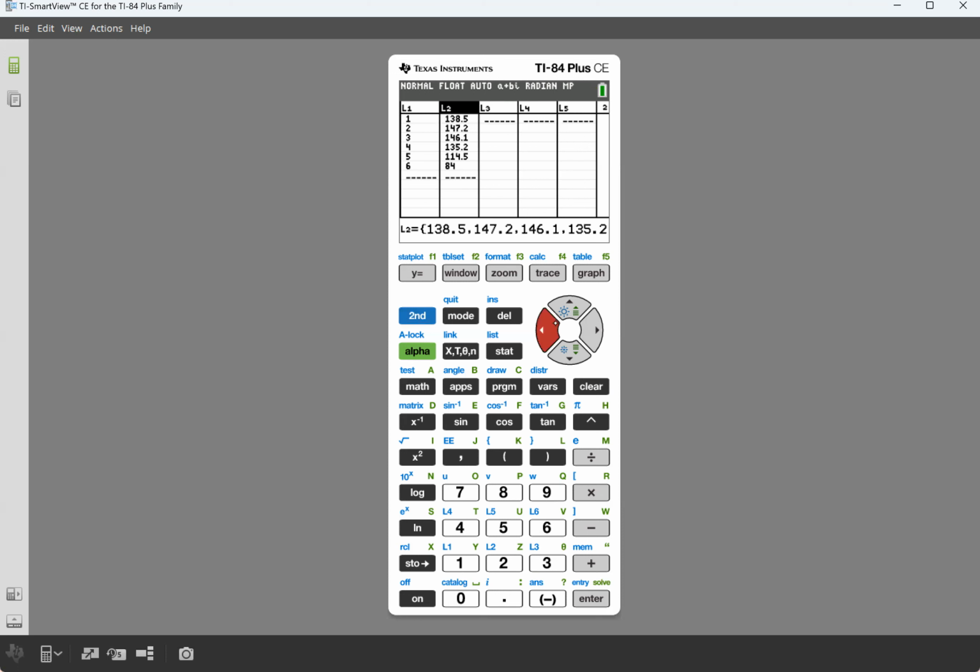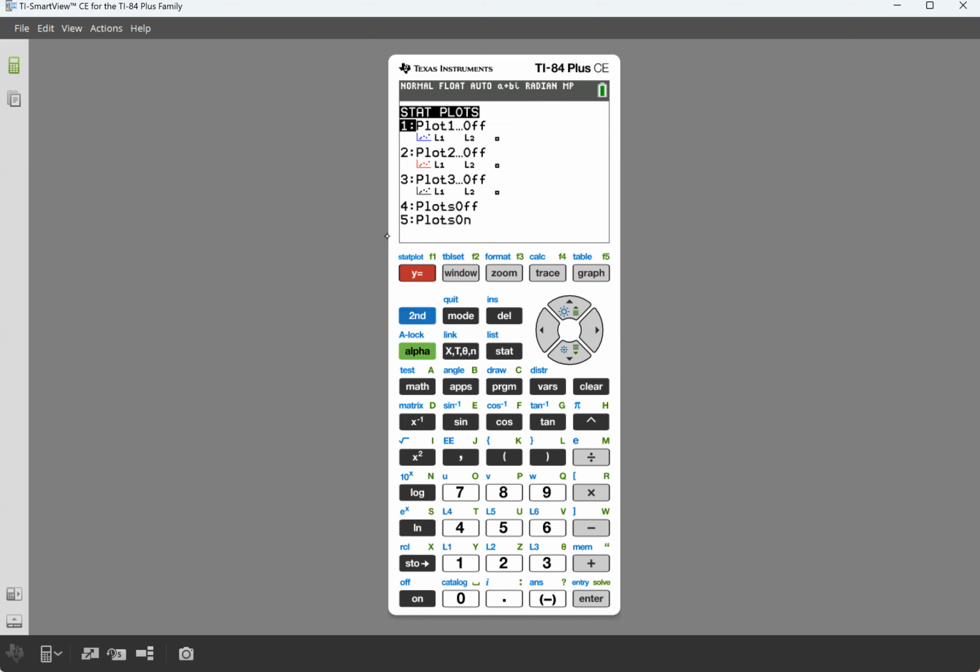So now that everything is entered in, what I want to do is go to second, Y equals. I want to turn on my plot 1. So I'm going to hit enter because it's already selected at 1. It's blinking on, so hit enter. Go to type and choose that first one, which is already chosen in my case. Again, we want list 1 and 2, but if you're using list 2 and 3, then make sure that you adjust this accordingly. So list 1 and 2.